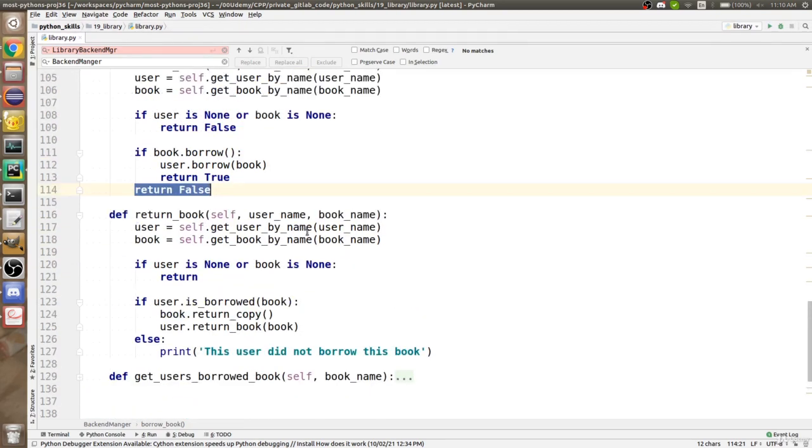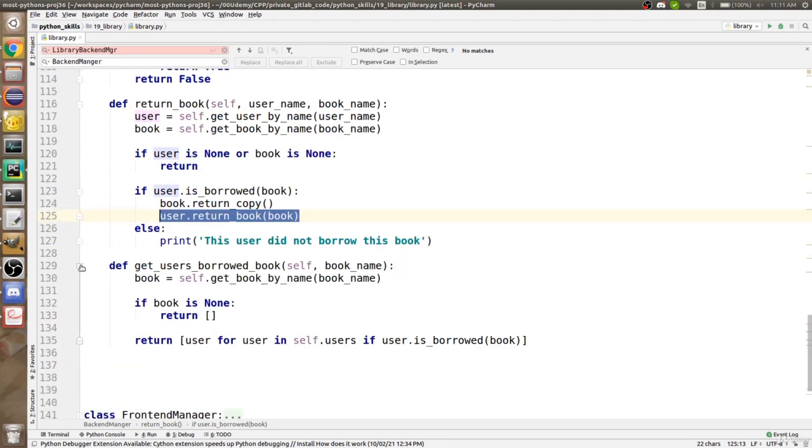Comparing to this functionality, we need here to make sure first that the user borrowed this book. Like, don't ask me to return a book for someone that didn't borrow this book, so I'm not going to return it. So first, make sure the book is borrowed already. If it is borrowed, return the book copy and return the book from the user. So we're going here to make the incrementing, and we're going here to return the book itself.